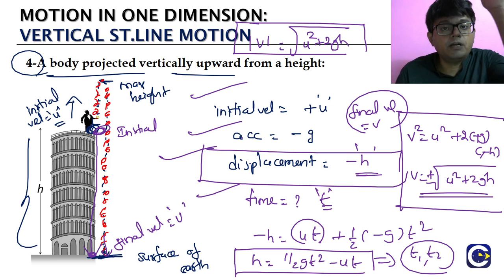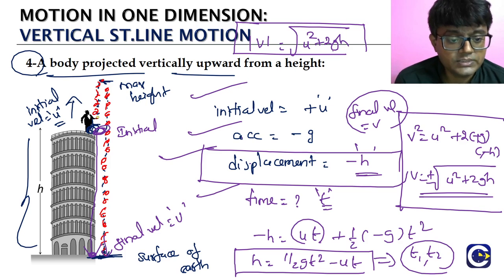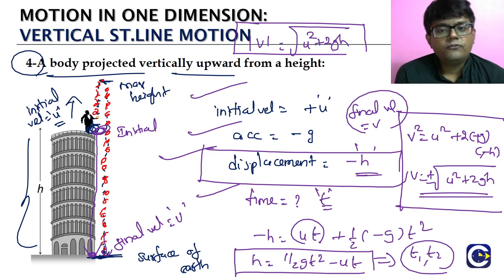So it is going to go up till it reaches that maximum height, and then it will fall down. Where is it going to fall down? Our assumption is we are throwing it from the edge of the building. So it is going to fall down not on the building top, but it will be falling back onto the surface of the earth. So that is representing the total journey. Okay, so this is about the fourth case.